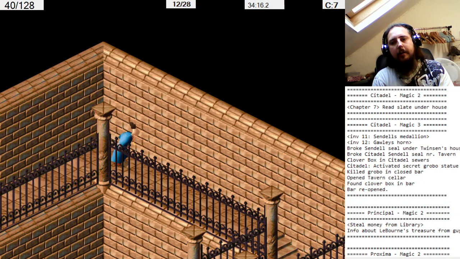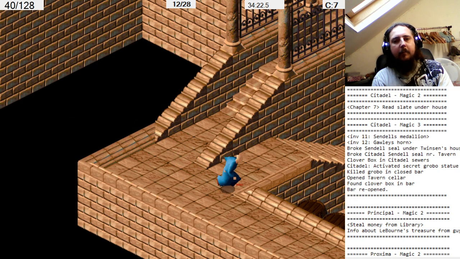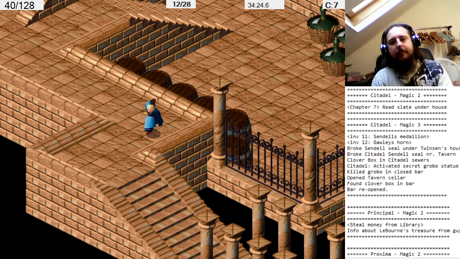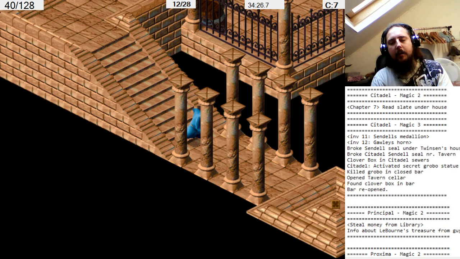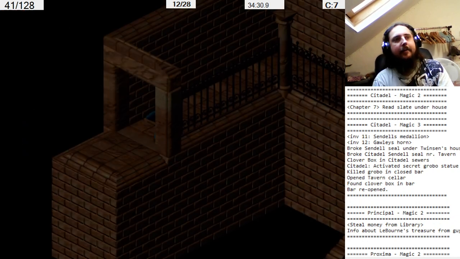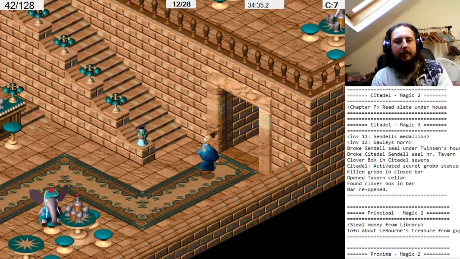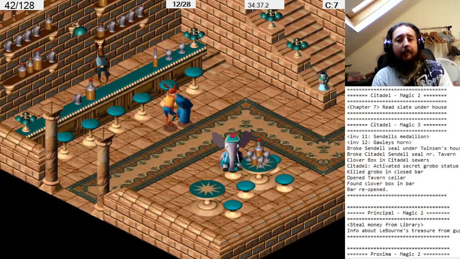Come around here. Clover box will take us to 41 quests. And the clover box I'm talking about is this one just here. Quit and load, as always. We come out here. Oh, look, the bar's reopened. That's quest 42. Reopened the bar.